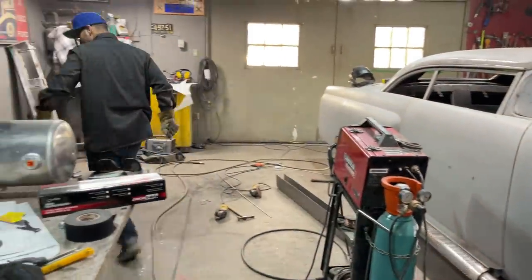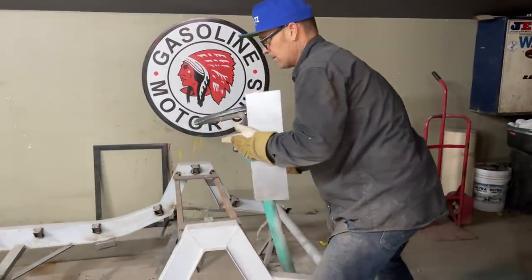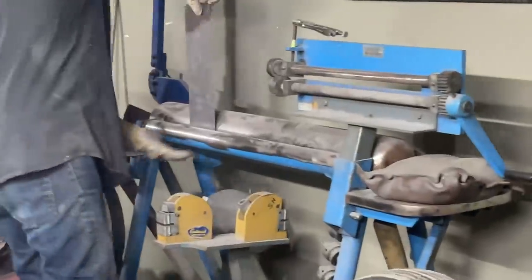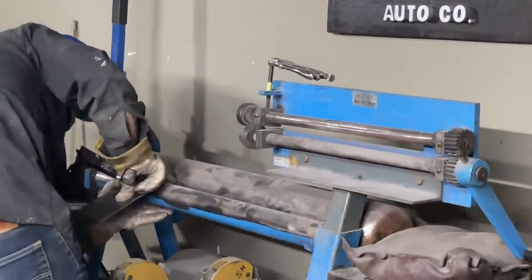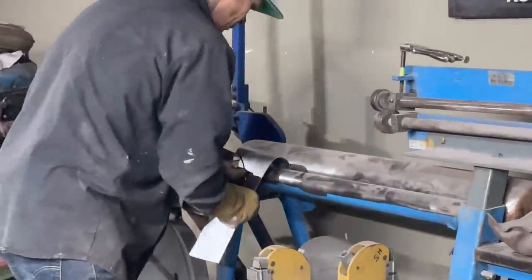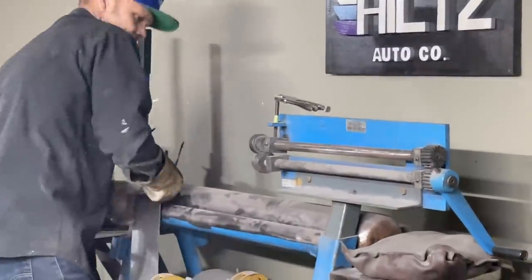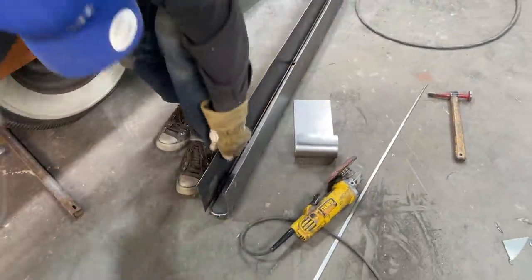Something round to bend this over. Looks like about my size. Right there in the steering column. Come on now. Behave yourself. Behave. Alrighty. Ouch.